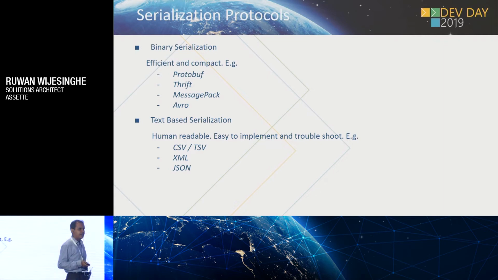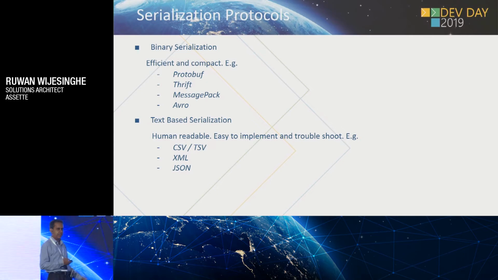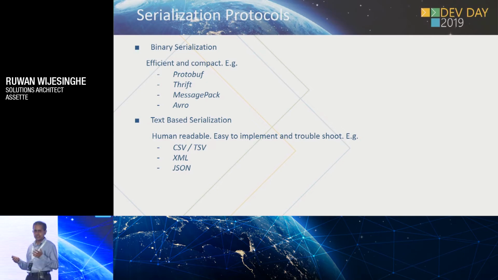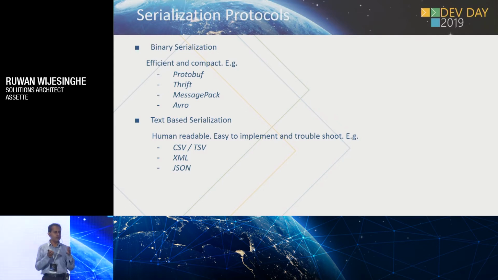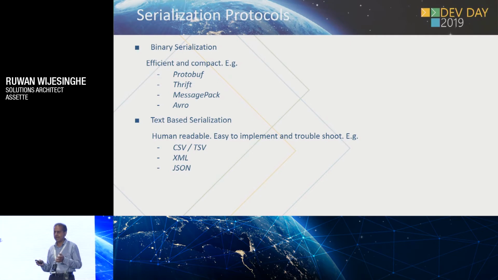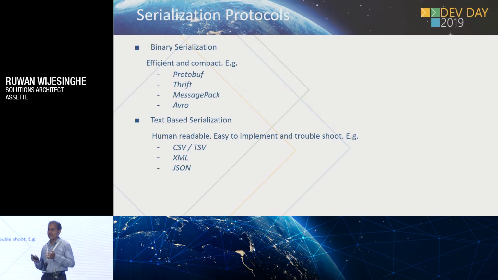In the initial days, people used binary serialization. So basically, what serialization means is you have the objects in memory. You want to convert them into a byte array, which you can transfer to a remote server, or you can save on a local hard disk or somewhere, and you can load it back, right? And create the same in-memory object that you had.